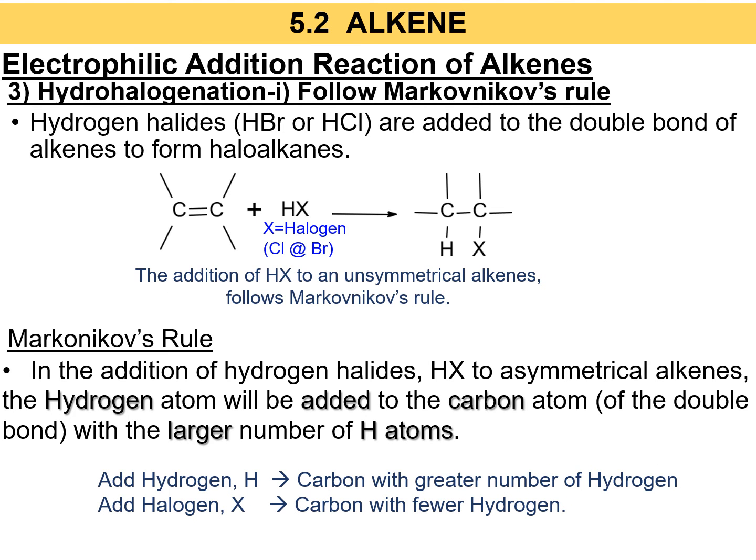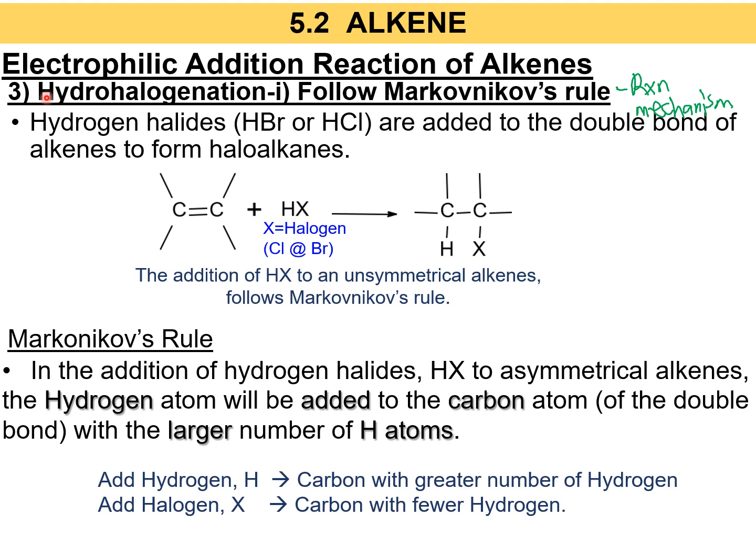Okay, so the next type of electrophilic addition reaction of alkenes that you need to learn is about hydrohalogenation that follow Markovnikovs Rule. As what I told you earlier, kalau electrophilic addition reaction of alkenes, reaction mechanism yang you have to learn ada dua sahaja, and one of it is about hydrohalogenation that follow Markovnikovs Rule lah ya. So nanti later kita akan learn the reaction mechanism of this.